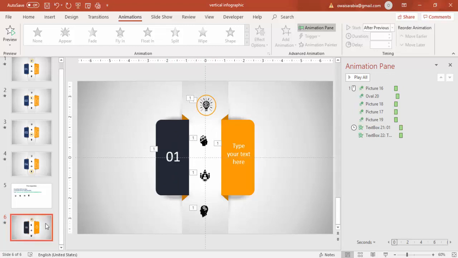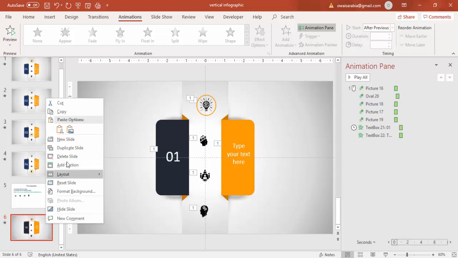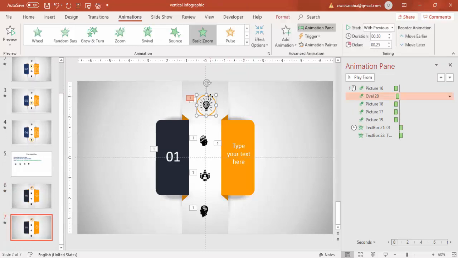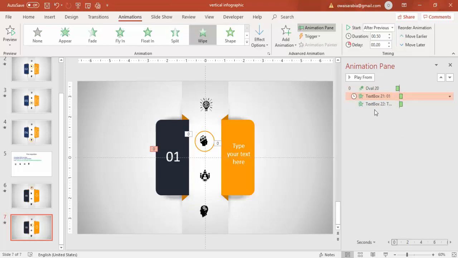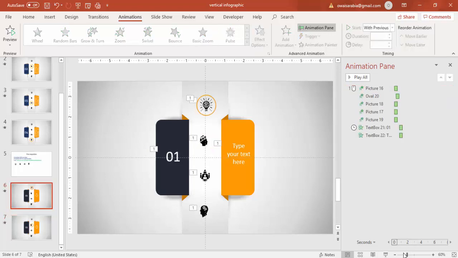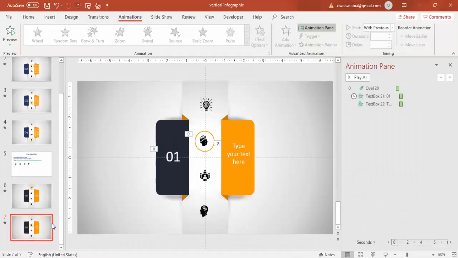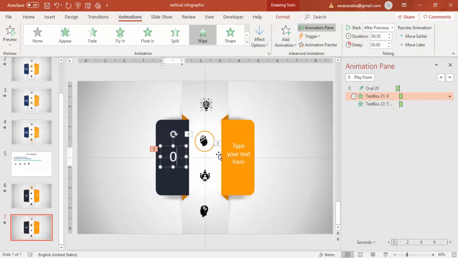Now I'm just going to duplicate this slide, right mouse click and just say duplicate slide. One more slide added here, and then I'm just bringing this down. And remove all the other animations, which is the picture. All this pictures animation has to be removed. And if you see here, if I play this, this animation comes first, then this is the second slide, it goes to this one. So this I'm just going to make it second.